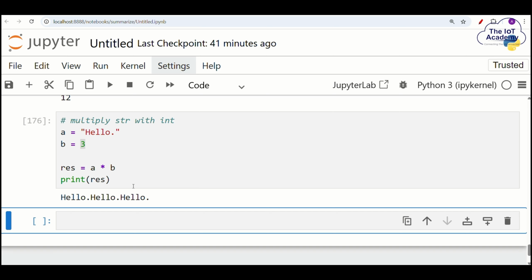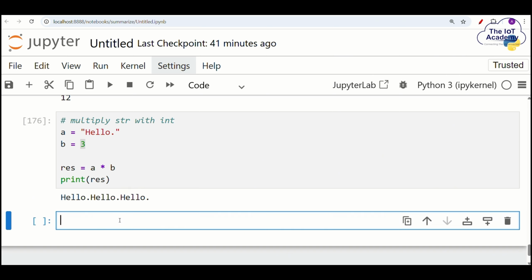Okay, another thing, string is immutable, not Python, string is immutable. What it means is that once you have defined your string, you cannot go inside and change those characters.